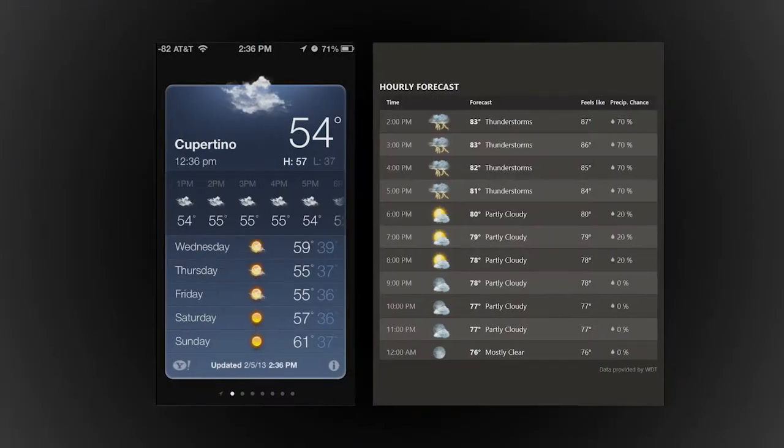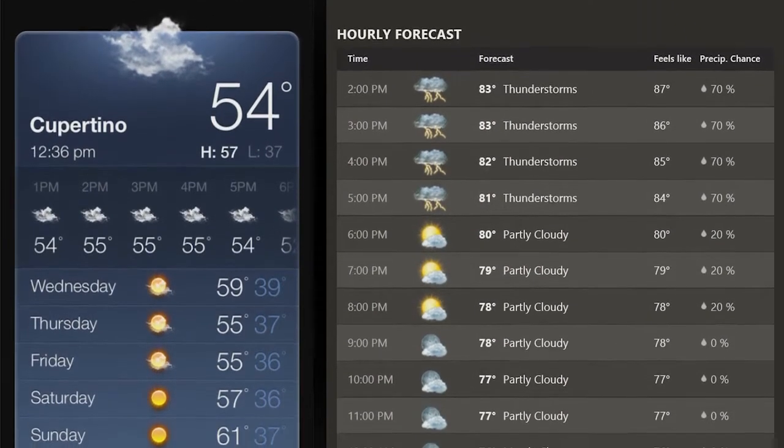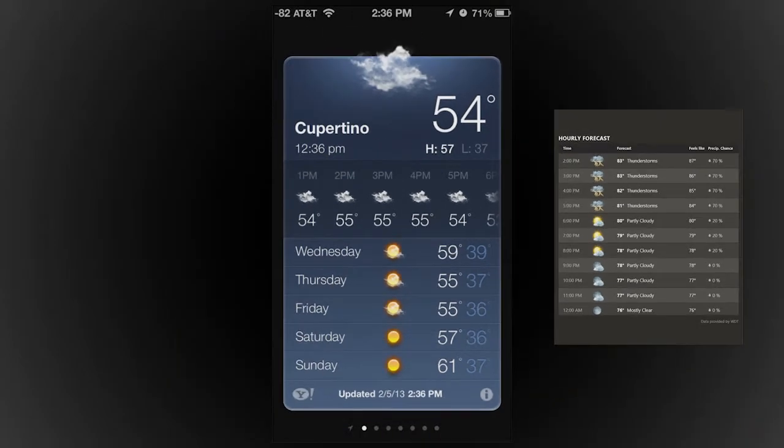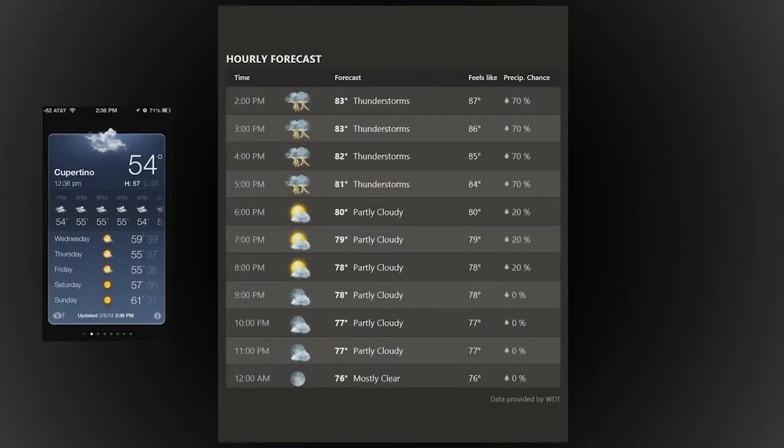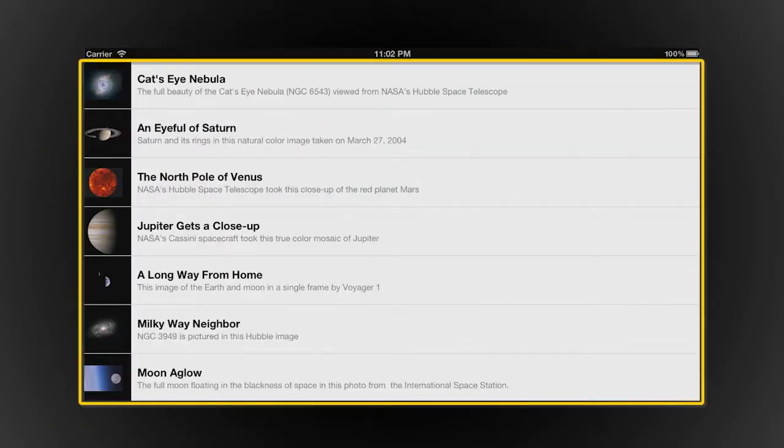Table views in iOS apps are similar to list views in Windows Store apps. In iOS apps, you can represent lists by using a table view. In Windows Store apps, you can use a list view. First, here's an iOS app that uses a simple table view.